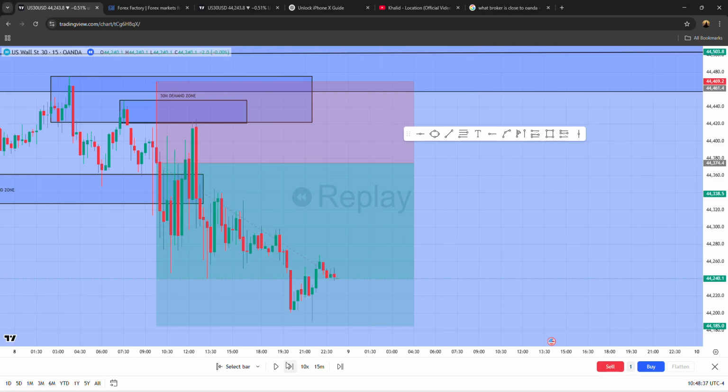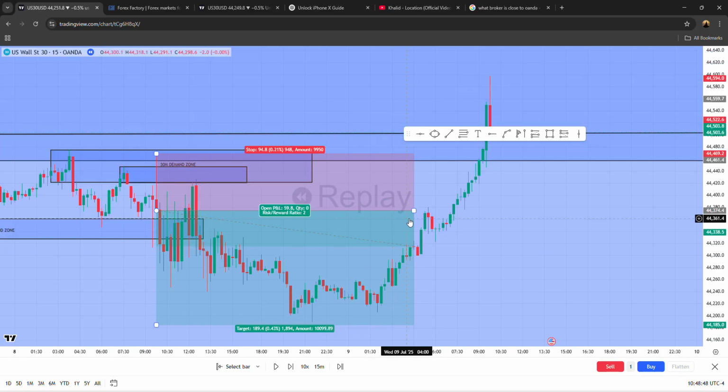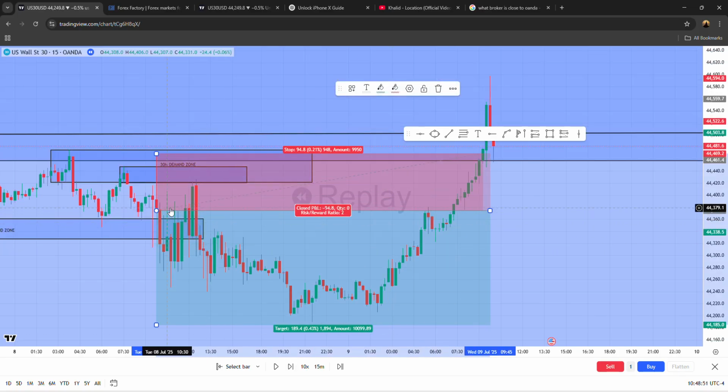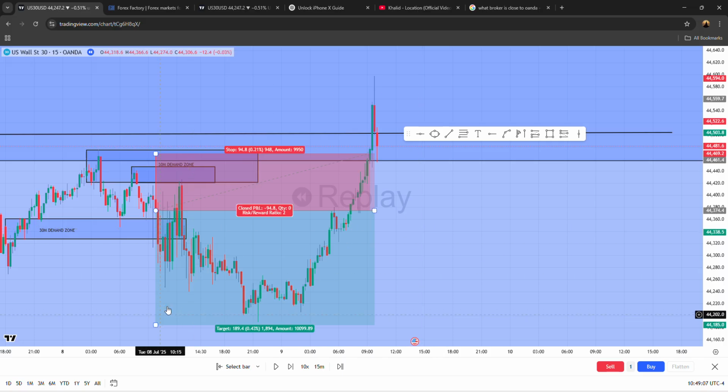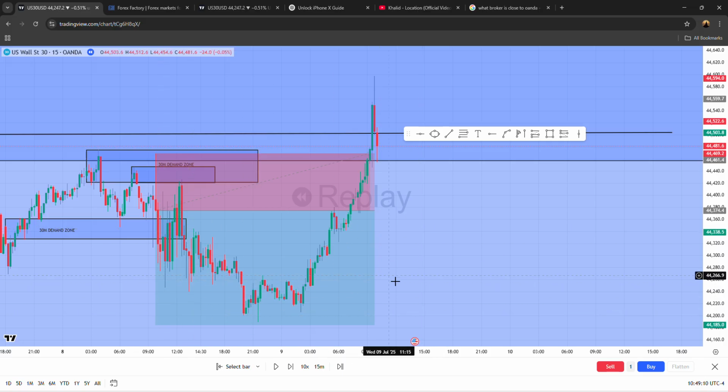So we continue watching as price goes on, and it heads to my stop, goes all the way to my stop. Yep. So I was just lucky on this trade, to be honest. I was lucky that I didn't get my original entry, and that the other entry that I entered was quite deeper than what I got. So yeah, I got a 1 to 2 on this. I think I secured what, 200 on this.